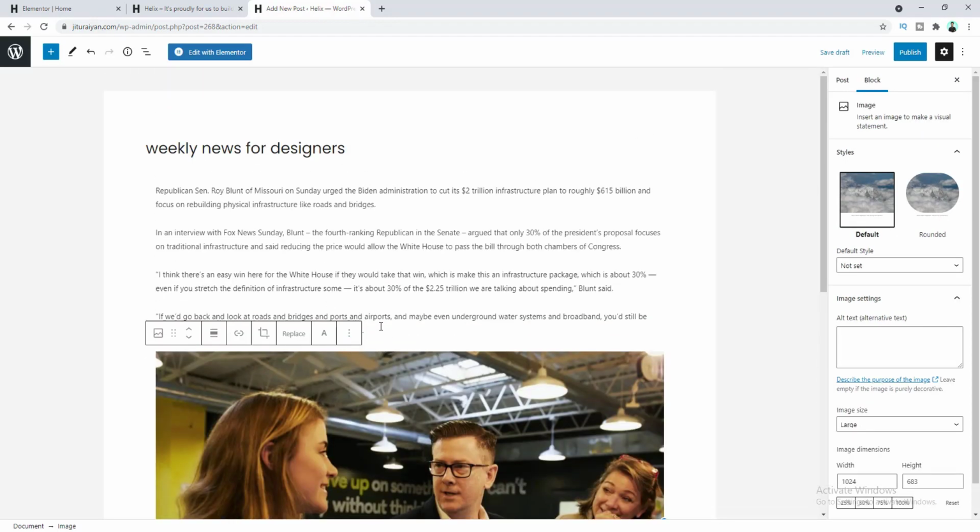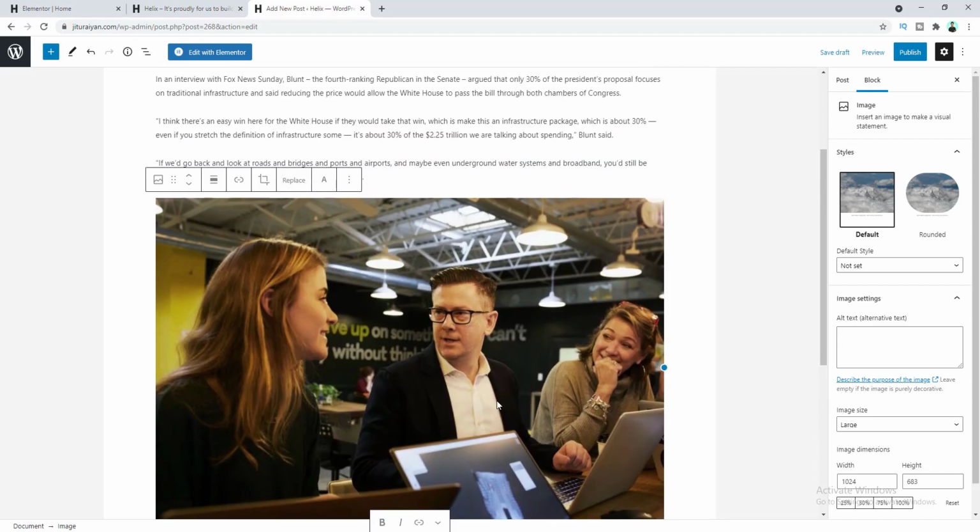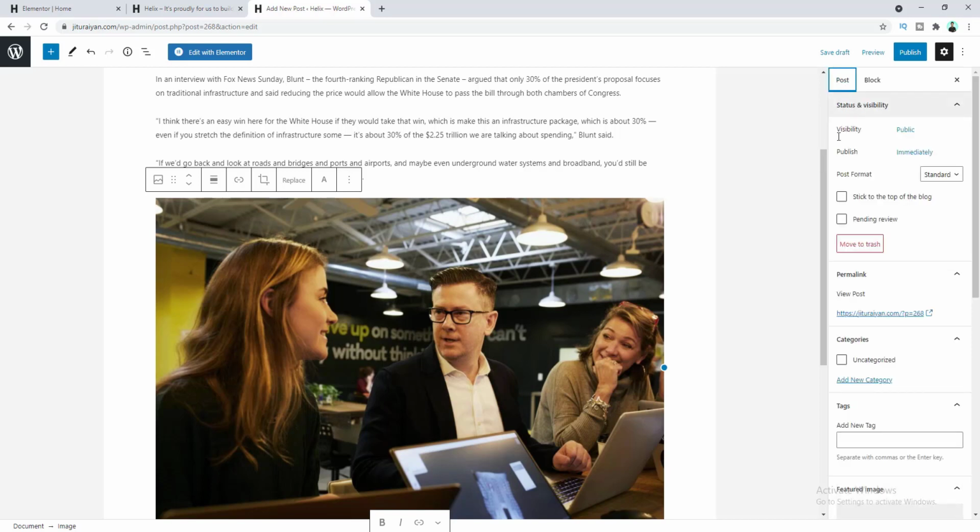So inside your blog, when you need to add an image at a specific position, you can do that from here. Okay, then let's go to this post option. Here you can see a category option. From here you can create categories for your blog post. So for creating categories, let's click on this add new category button, and here I want to create some categories.